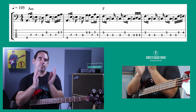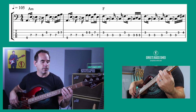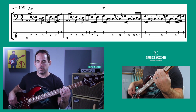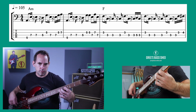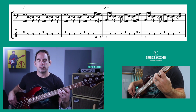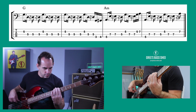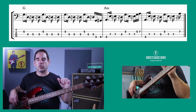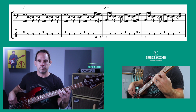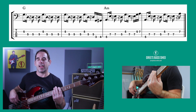So we've got that rhythm, ba, ba, ba, ba, ba, ba, ba, ba, ba. We've got that throughout the riff, okay? So that's moving up to G, and then on G, root, fifth with the fifth underneath. So we've got these little walk-ups every time it changes chord. So the G one's relatively simple. G, G sharp, back to A.